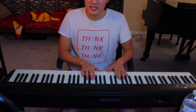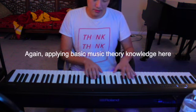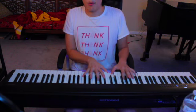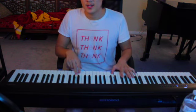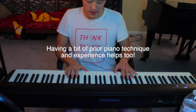Something restless probably means something unresolved. So if I were to have a lot of things unresolved, that would probably be something like add 2 or add 4 chords. So obviously that's a 1 with an add 2, which is an E. To simplify that, in D major we would just have the E, or in D major we would have the G, right here. Fourths are a great way to build upon unresolved sound.